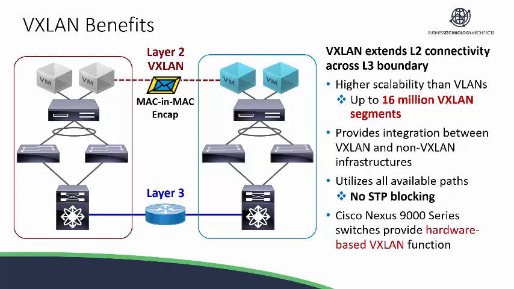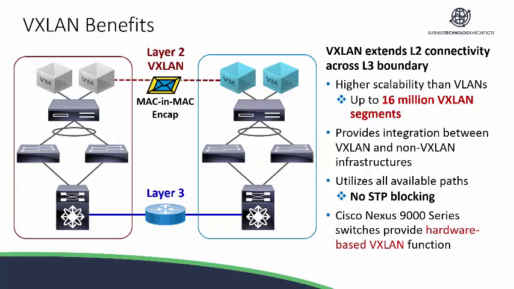Additionally, VLANs can only scale to a maximum of 4,094 segments, with many VLANs reserved by the switch for internal use. So Cisco, in partnership with other vendors, created the VXLAN standard in the IETF as a solution for data center network challenges. VXLAN is designed to provide the same Ethernet Layer 2 network services as VLAN does today, but with greater extensibility and flexibility. So the VXLAN standard provides for elastic workload placement and higher scalability.